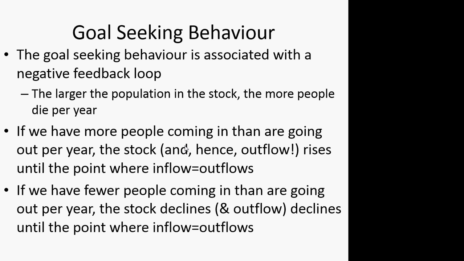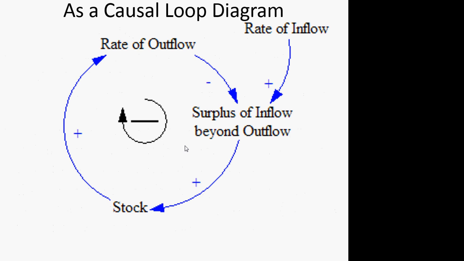It is seeking this goal of having inflow equal outflow, seeking this goal of having death equals immigration in this particular case. And you can perturb it, you can inject changes to the system, and it will try to recover to this point where inflow equals outflow, where death equals immigration in this case. And again, if the stock is too big, population is too big, deaths will be much higher and therefore it will be drawn down. If it's too small, deaths will be smaller than immigration, so it will be drawn up. Okay?